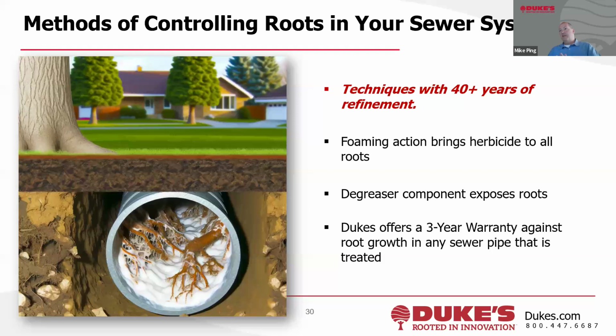But again, some key bullet points here. These techniques are a product of 40 plus years of refinement. The foaming action brings the herbicide that's doing the killing of the roots. It allows the product to stick to the roots and be as effective as possible. There's a degreaser component in the foaming, and it helps expose the roots, get rid of the grease, and get the product to the root. And in the case of Dukes, there's a 3-year warranty offered. So a lot of confidence here in how it's applied, the chemicals that are used, and so forth.